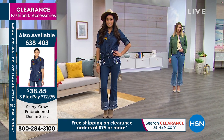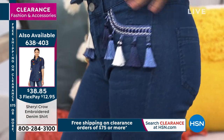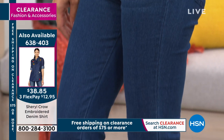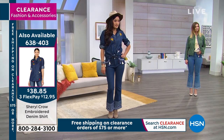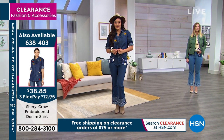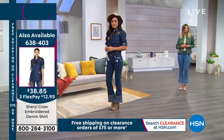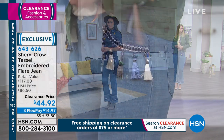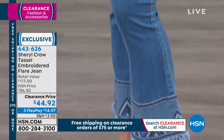You see this top too — we have that available for you. It's item 638403, it's only $38. And that one also has true embroidery — it's a fun kind of floral design in the front, and also going down the back. So if you want to get that one, it's only $12.95 on a Flex Pay. It comes in the same two colorways — that's the dark denim you're seeing now, but it also comes in chambray. Lots of fun ways to wear these jeans.